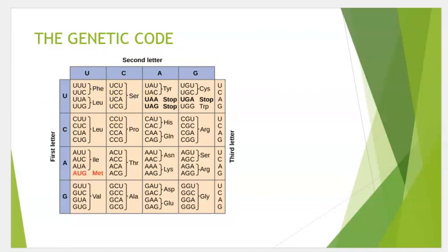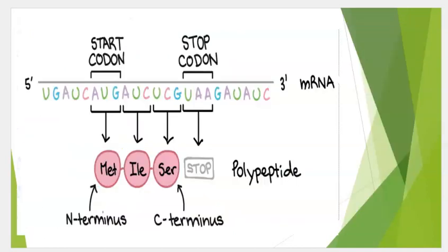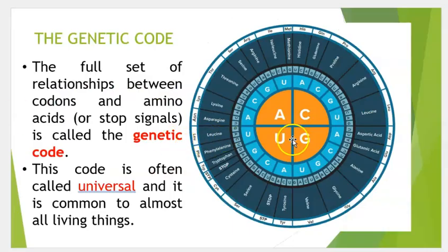Okay, and as I was talking about stop codons, let's look at UAA. U first letter, A second letter, and A third letter. See, there's stop written here, so it's a stop codon. It doesn't code for any amino acid. As I said, there are three stop codons: UAA, UAG, and look, we have another one here, which is UGA. These three will not code for any amino acids. They are stop codons. The moment they are there, your protein translation stops.